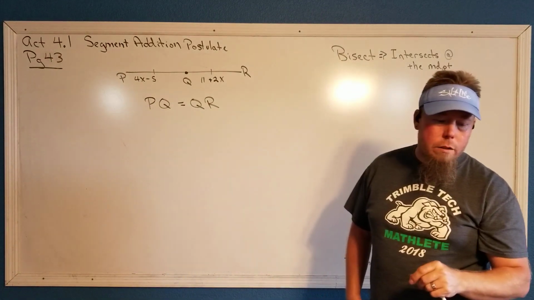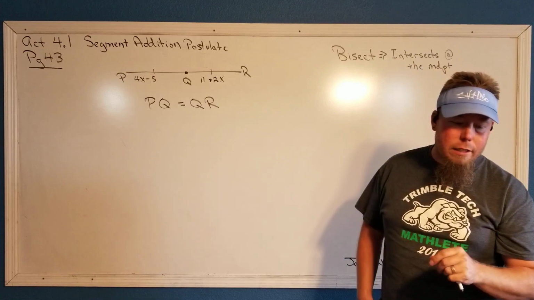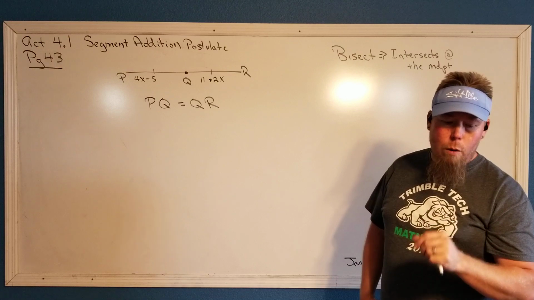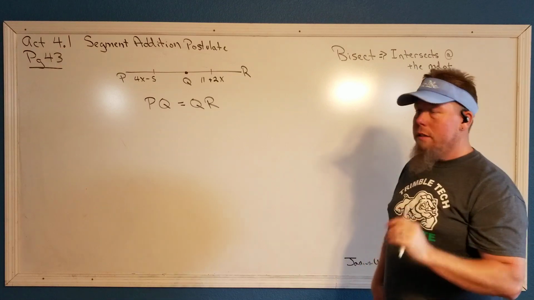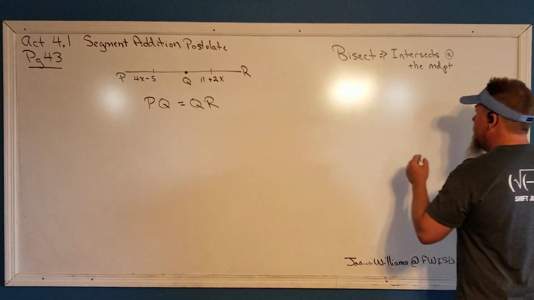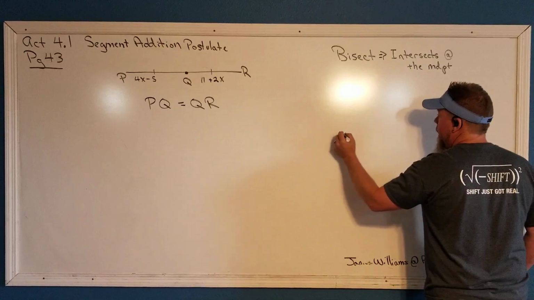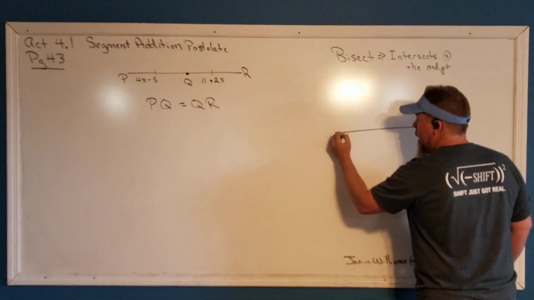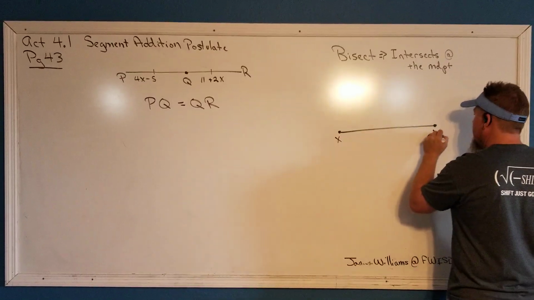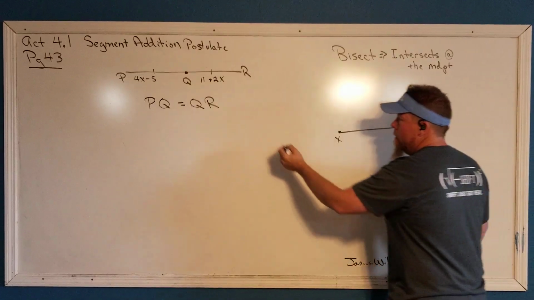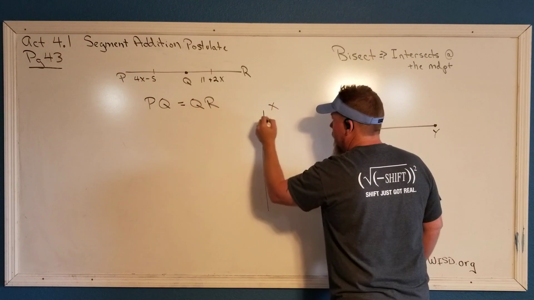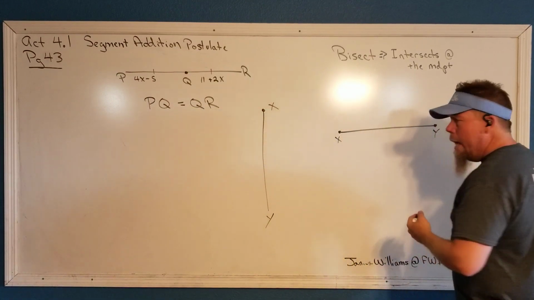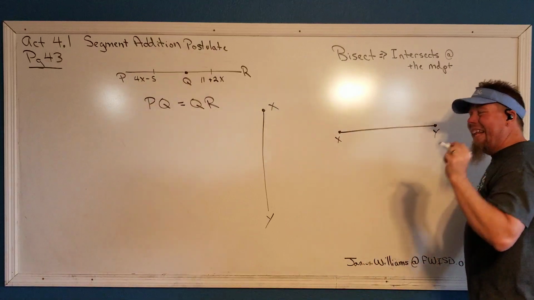So what I wanted to do is look at number 14, and what 14 is asking is, hey, if you had line segment WZ that bisected XY at point Z, now hold on, let's draw that real quick. So I've got WZ and XY. Well, XY is the one that's going to be bisected, and I'm cheating because I've read it. And so I'm going to draw my XY like this. Not that it matters, XY could look like this, okay? And we'll go ahead and do both just so you can see that it doesn't actually matter. And then I've got WZ is going to bisect it at Z.